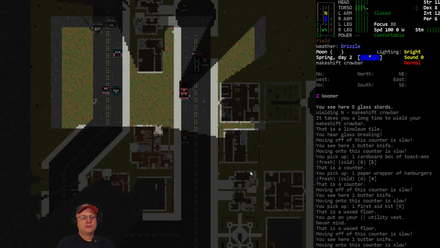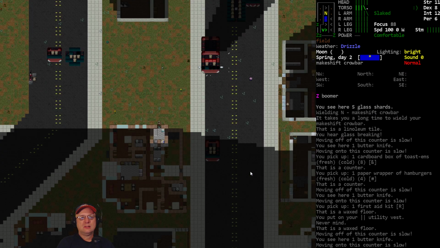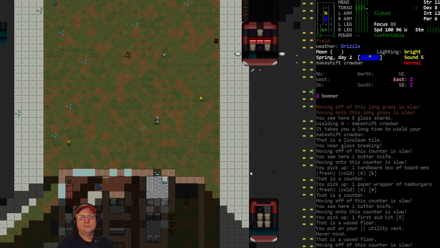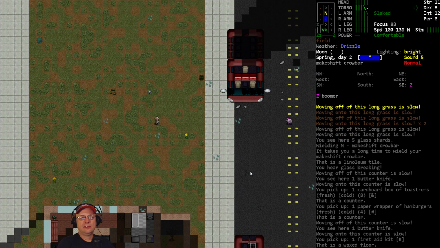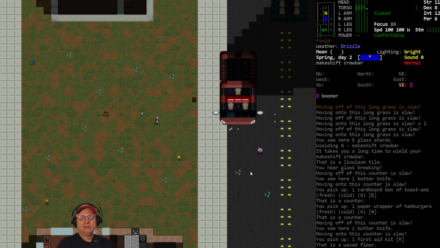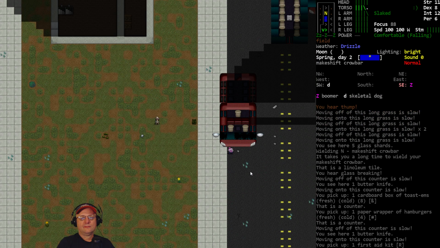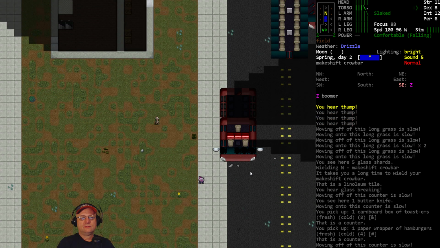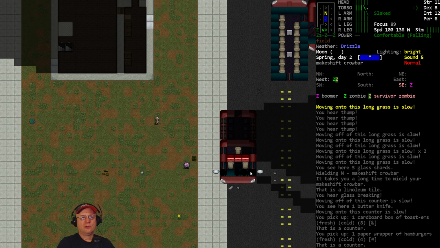So far, still just the boomer. Multiple vehicles, including a road roller. Alright, here's what we're gonna do with that boomer. Follow me, boomer. Where are you? Come on, get over here. Come on. Follow me. No, don't bang on the vehicle. Ugh, boomer's so slow.